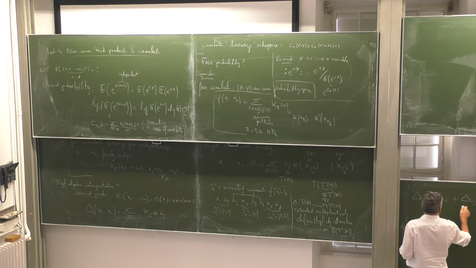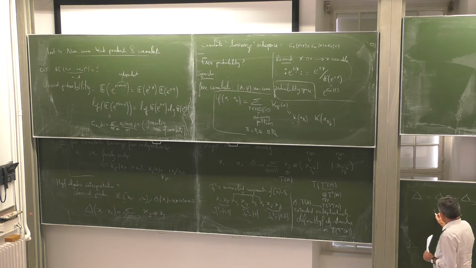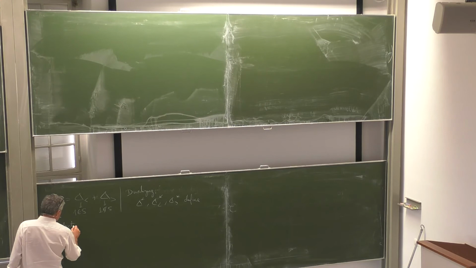So you will take for this piece the one such that you decide that the first element in the tensor product on which you apply a delta, you require one to belong to S, and here you require ones not to be in S. If you decompose the coproduct this way, you can dualize the operations. You get products on the dual of the double tensor algebra.